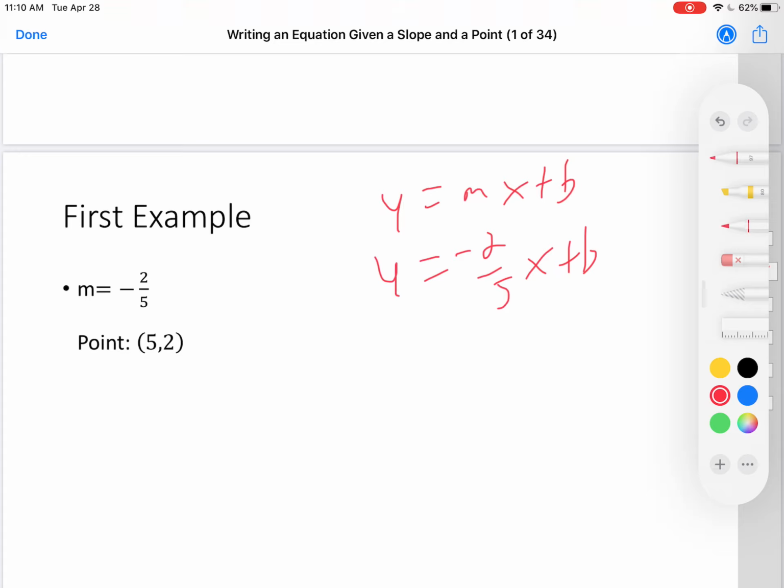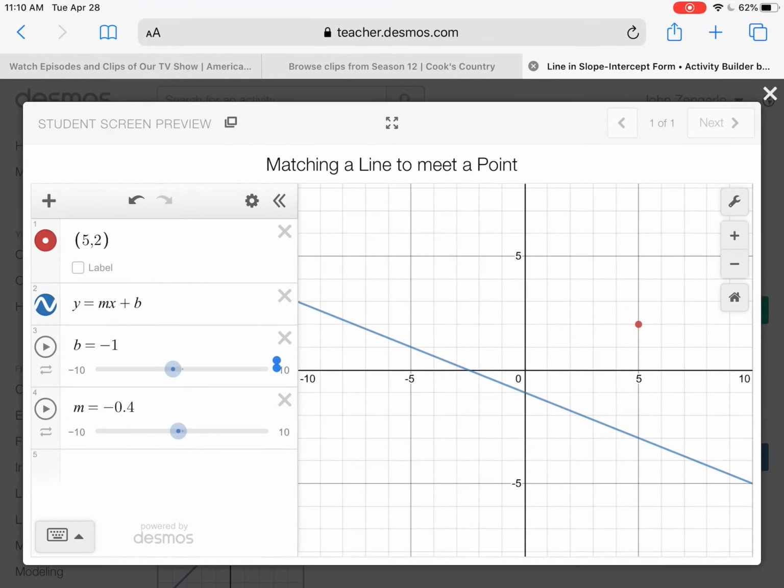Well, the first time on this special equation, I want to find b in a different way. I'm going to find b using an activity. And to start with, I need to first rewrite negative 2/5 as negative 0.4. Those two are the same value. I know that you should always write slope as a fraction, and that is still the case. This is a special case. I'm writing it as a decimal for this case. All right, switching over to a Desmos activity. And yes, you have access to this Desmos activity, since it's in the assignment for today, so you can look at that later on.